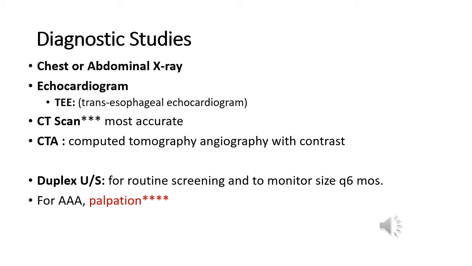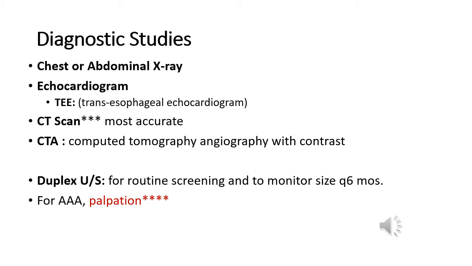A transesophageal echocardiogram often is helpful to locate an aneurysm. An EKG might be done to rule out a cardiac issue, because often there is that chest pain or back pain. The CAT scan is really the most accurate. It really helps to show the location, as does the computed tomography angiography with contrast. You can get a good location and a good size, a good measurement of the aneurysm, and that's important. We'll talk about that in a minute in terms of treatment.